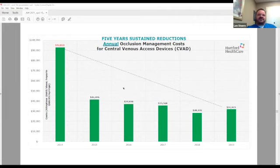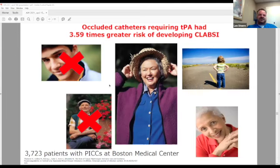We also had a nice reduction in cost. We were spending about $22,820 and we were a facility that loved to use heparin flushing. So not only did we bring in a better class of needleless connectors, we reduced our alteplase consumption as well as heparin, and the savings are pretty substantial. We create graphs like this so that if my CNO asks what we're doing, here is all the good work that we're managing to help create a better fiscally responsible facility. Studies show that occluded catheters requiring alteplase had a 3.59 times greater risk of developing a CLABSI. Your catheter clogged with glucose, electrolytes, and blood is a medium for bacterial growth.